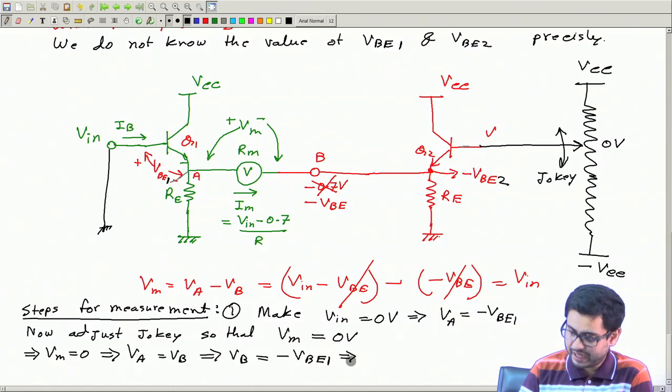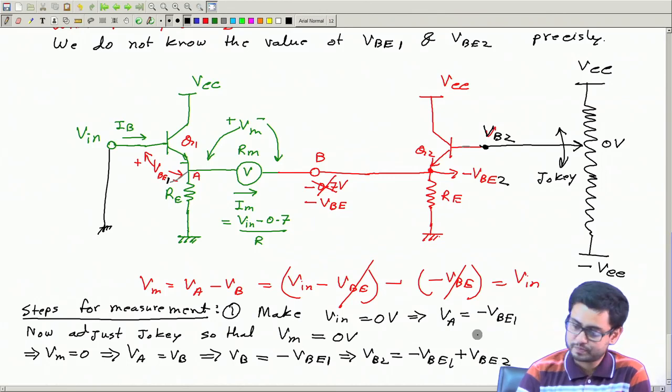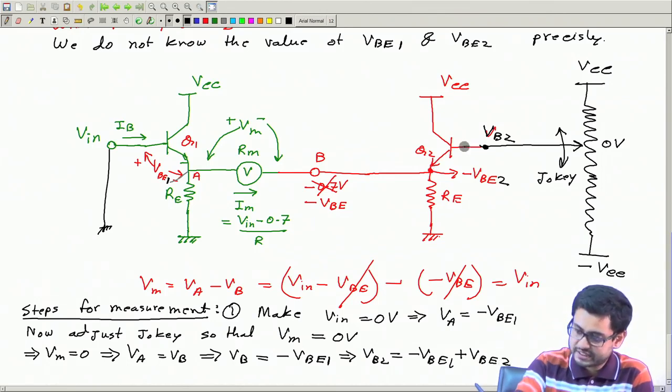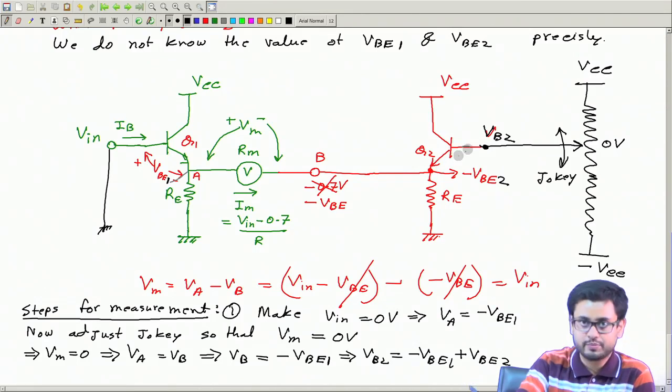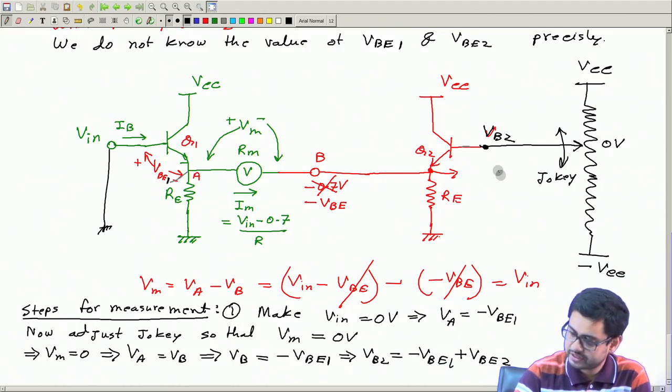And this will also imply that this voltage, call it Vb2, this will imply Vb2 is equal to how much? This voltage minus VBE1 plus this drop, okay, plus VBE2. We always take the drop from base to emitter as positive by convention, or I can write it for you. Vb, let me write it by erasing this.